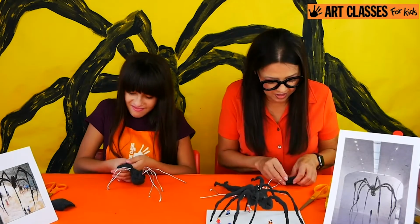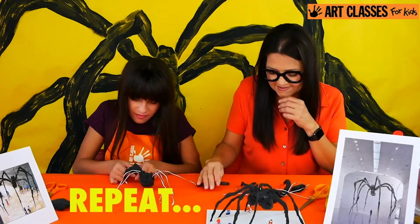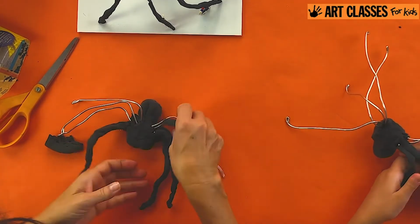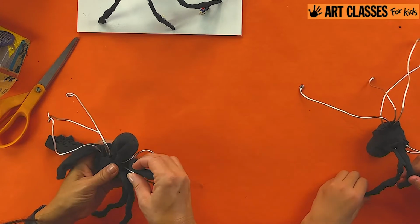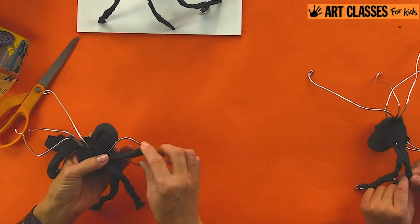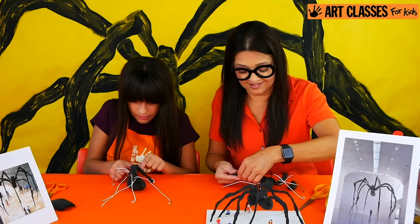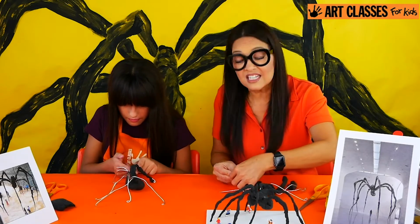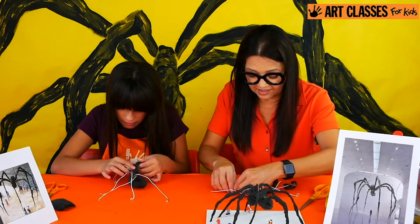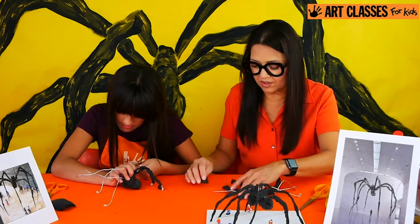Okay, so now I'm going to do the next one. Roll it. And sorry. It's all right. And then I stick it under a silver wire. I'm going to go to this side. And then I push it on, and I can pinch it as I go, or I can pinch it after I've pressed the wire. You decide which way you like it. The whole goal is to cover the silver wire with these pieces of black Model Magic clay. Looks good. Okay, now I'm on the fourth one on my right side.